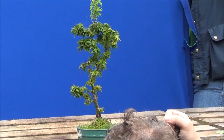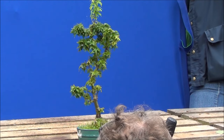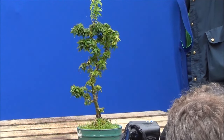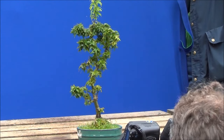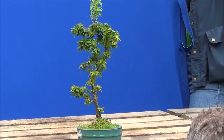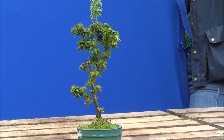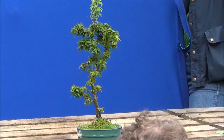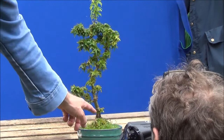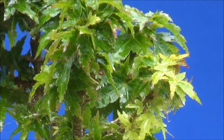This is a Japanese Maple Shishigashira. It has very small leaves and this is my shot on it, and it will be interesting to see how Bernard and Kirk photograph it. The way they are doing it is very, very different to the way we bonsai people photograph our trees — close-ups of the leaves, the trees all around.